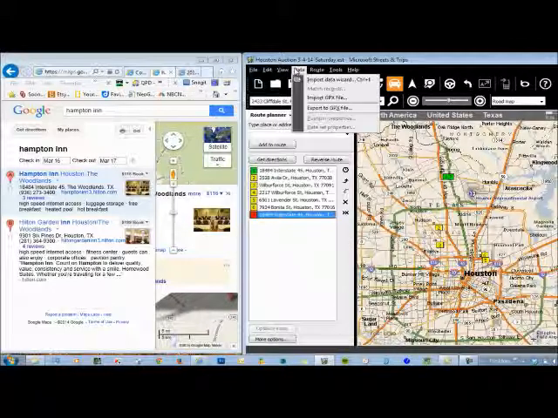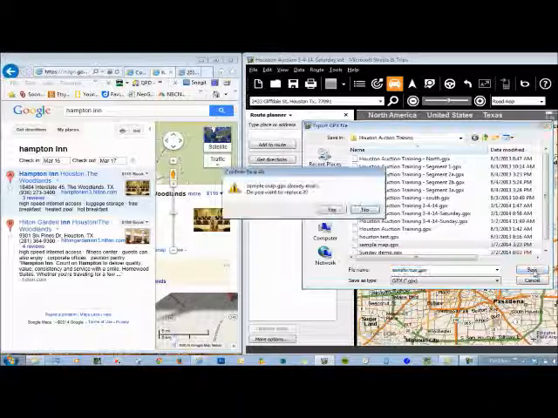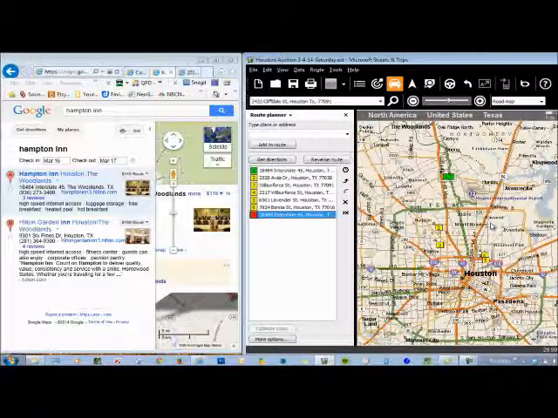Now the second thing you want to do is export this map as what's called a GPX file. That is the file we're going to export and put into the Garmin itself. So I'm going to go ahead and choose that. And I'm going to just name it sample map and save it to my hard drive. All right, now it saved that map to my hard drive.